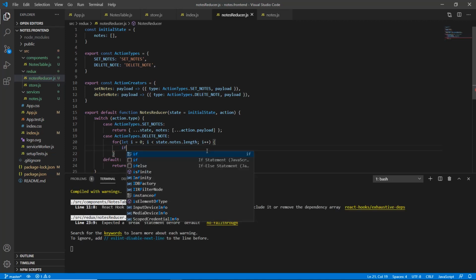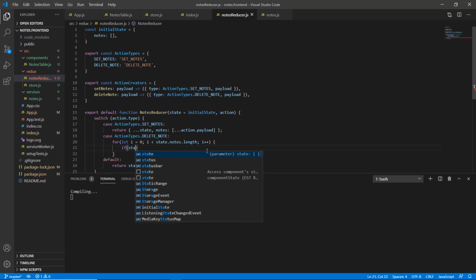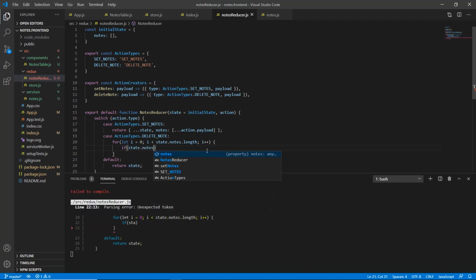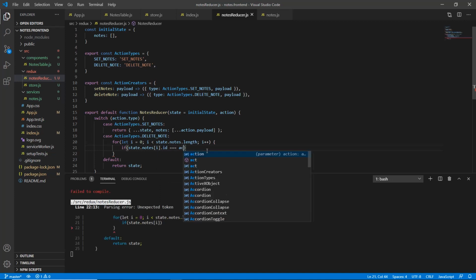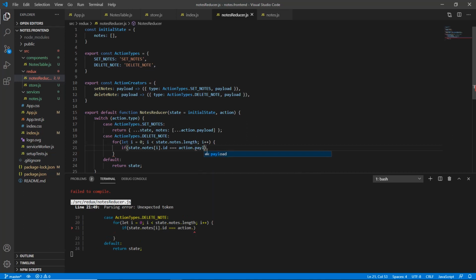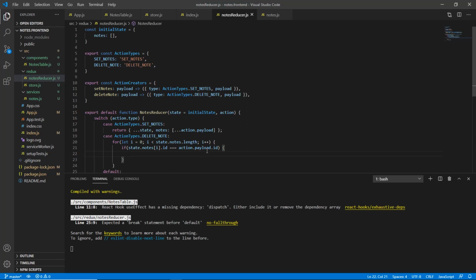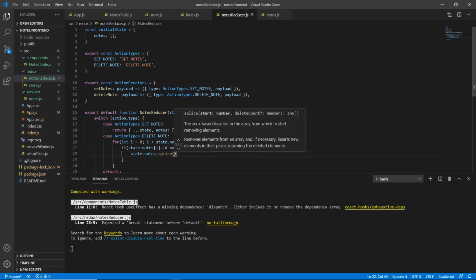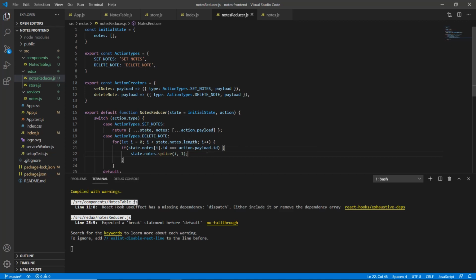Okay, and in here, let's do an if statement. If state.notes at i.id equals action.payload.id, then we're going to do state.notes.splice(i, 1). What this is doing is just removing that element from the array, and it's not leaving any gaps in the array.